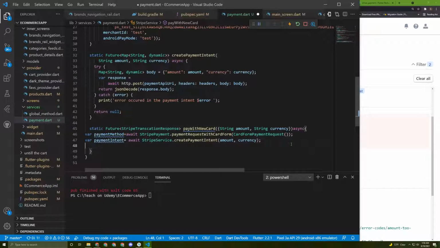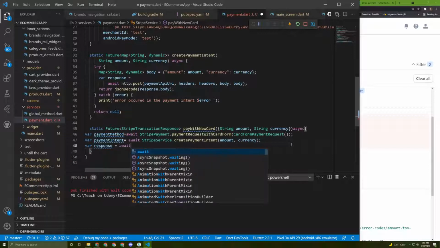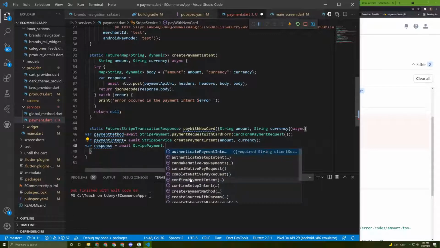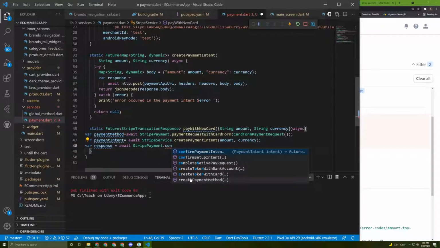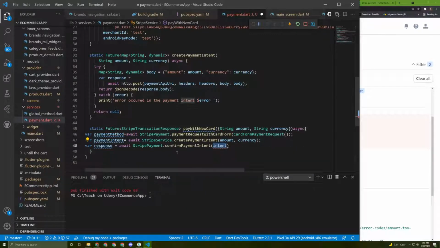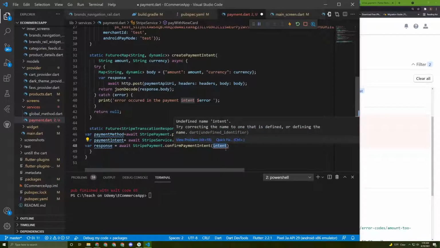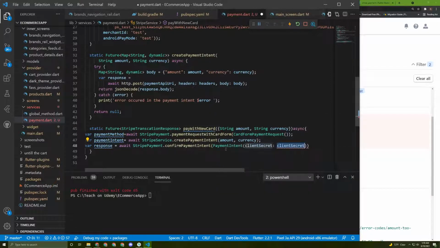We still need to initialize the response, which can be done by calling the Stripe payment dot confirm payment intent, just like this. Now we need to pass in the intent. So in here, let's say payment intent, and we need to pass in the client secret.